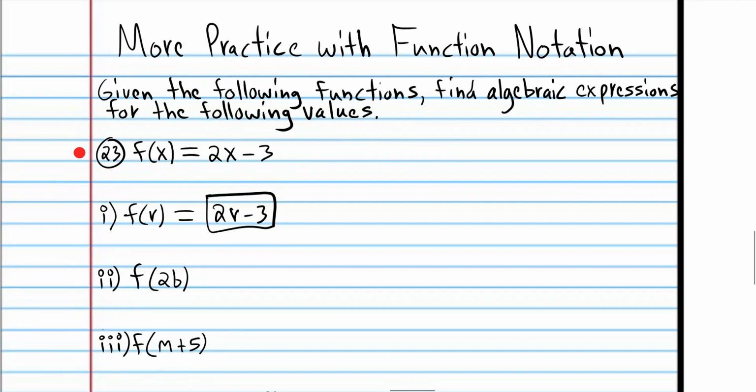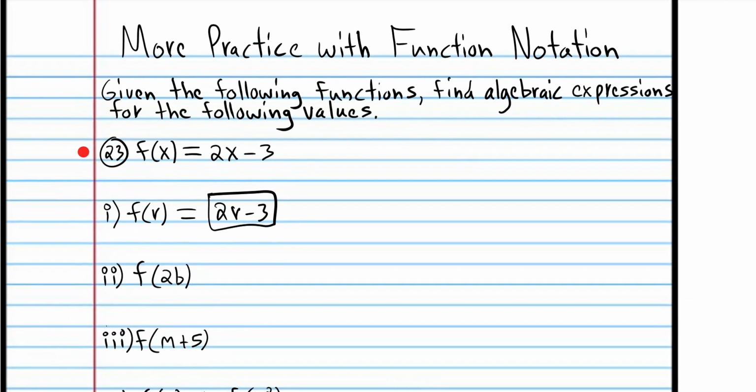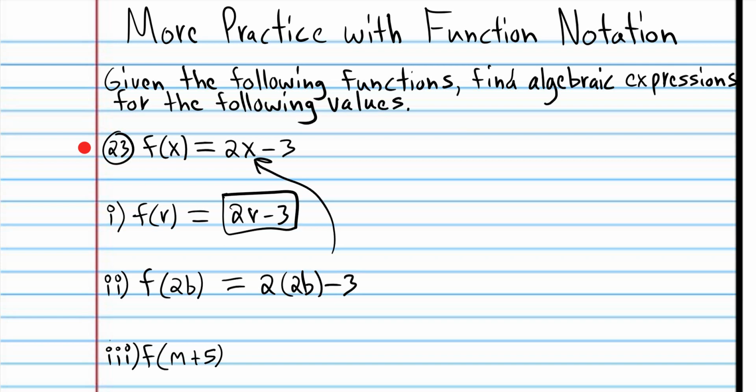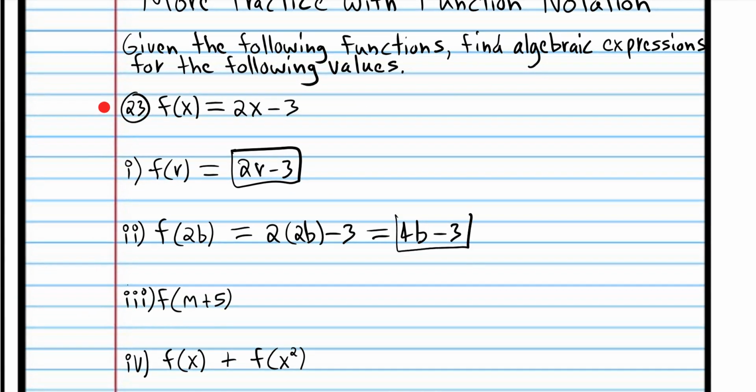That's pretty easy. But now we're going to do something a little bit more complicated, because instead of asking you to find f of b, we're asking you to find f of 2 times b. So what does that mean? Well, that just means you're going to plug in 2b instead of x. Instead of your input being x, your input is going to be 2b. That's all it is. This is very easy. So we can simplify. Multiply those. 2 times 2b is 4b. There you go.